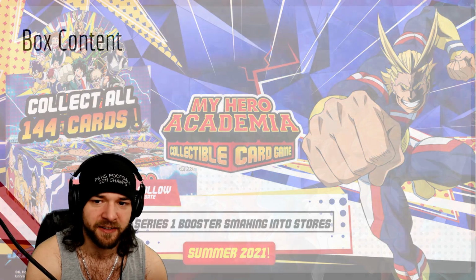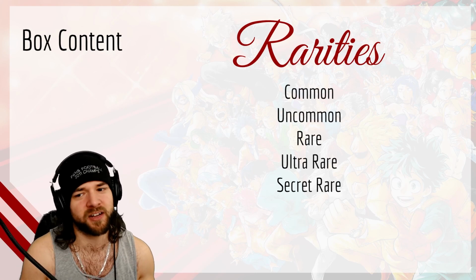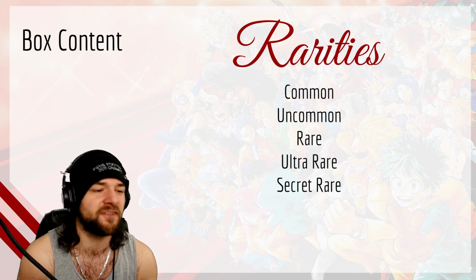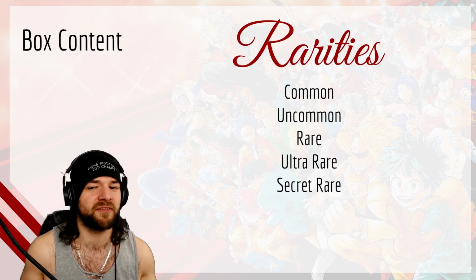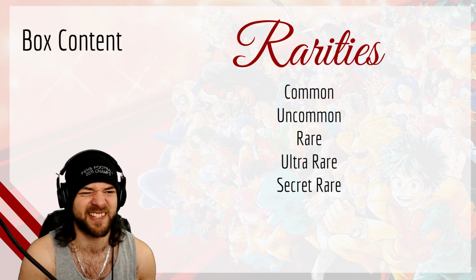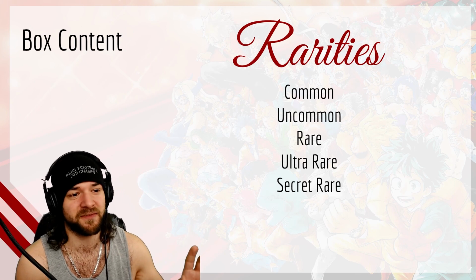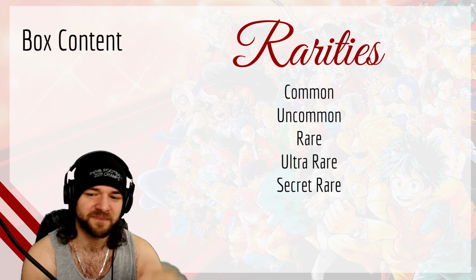Now, if we break it down, here are the rarities that have been announced in regards to the box. We got commons, uncommons, rares, ultra rares, and secret rares. So nothing too crazy, very common to what other card games are doing today. So a good spread of different rarities to keep everything fresh. I'm so excited to see what the ultra rares and secret rares foilings are going to be like, because if they're anything like other card games we've seen, they have the potential to be really gorgeous.